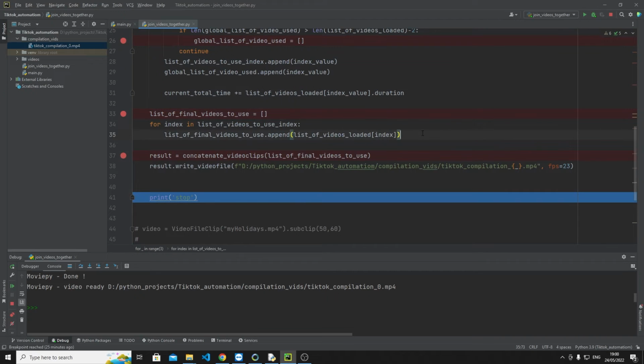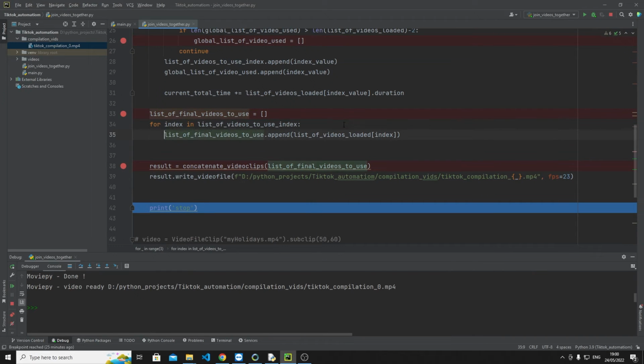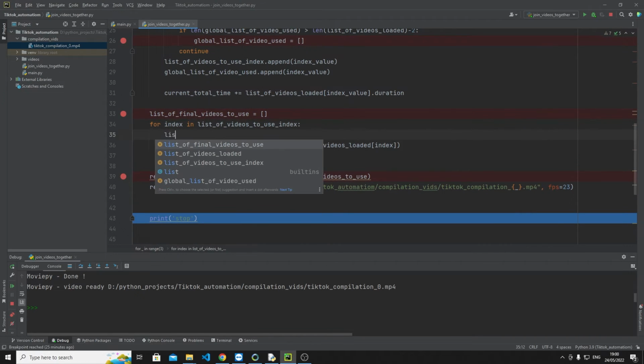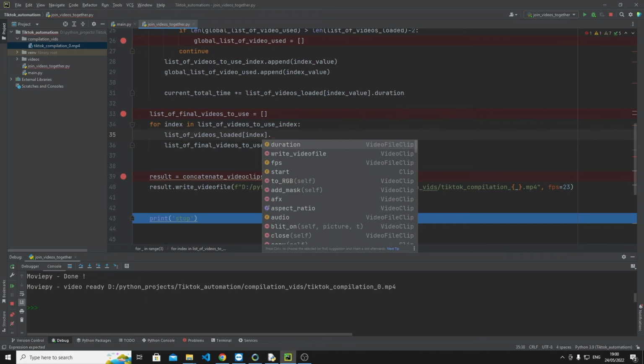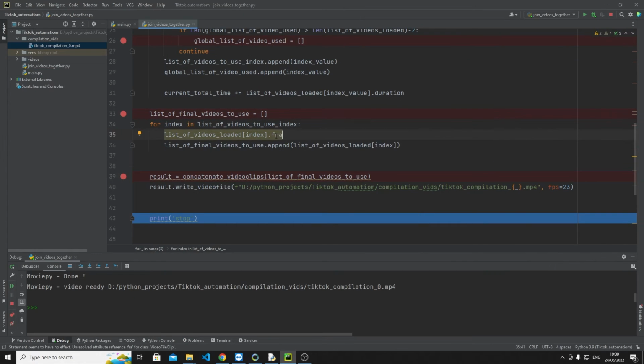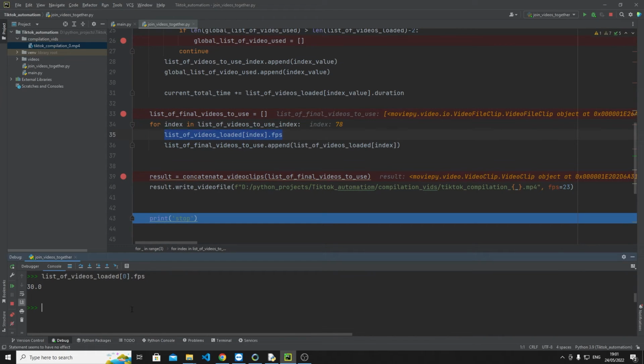So we can just say here, list of video loaded index dot f, and what does that return back? Is that a string? Is that a number? What type is that?